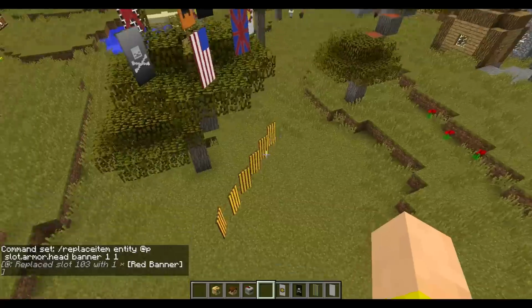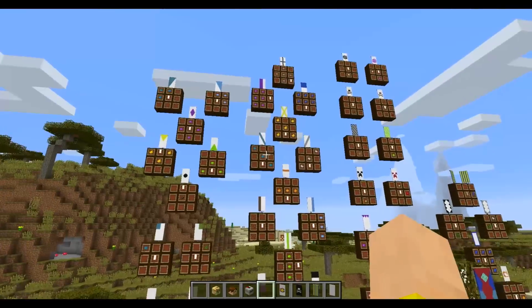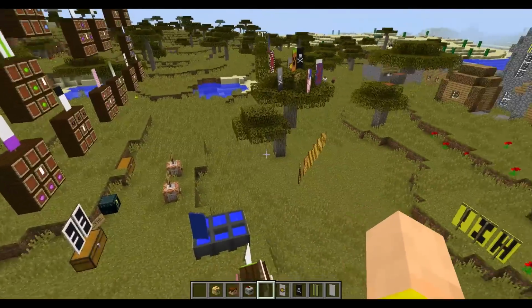But yeah, hopefully we'll be able to wear these a little easier and have them look like they're not just popping out of your head and stuff, and more improvements. Jeb has been adding more to them even within this week, new patterns and stuff. So I'm very hopeful with these banners. I think they're going to be really awesome.